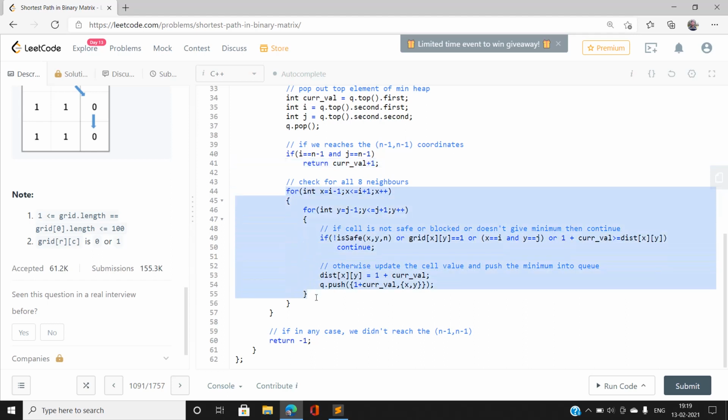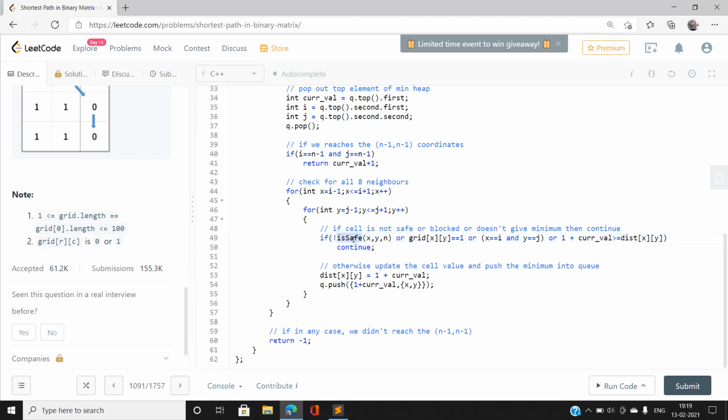If going to this neighbor cell is not safe, or the neighbor cell is blocked, or we have encountered the same cell as the current cell, or 1 plus the current value is not going to be less than the value present at its neighbor cell, I am going to continue, because the operation will not be fruitful.